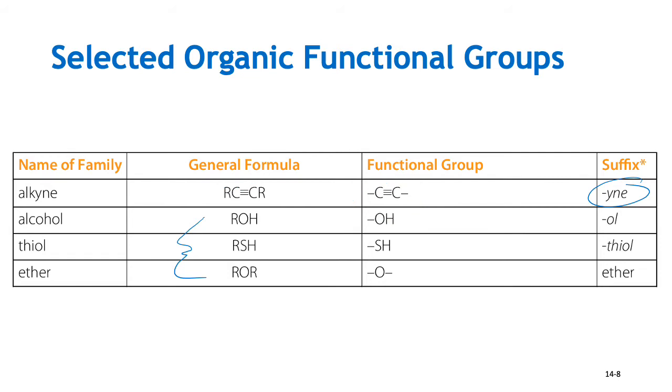The suffix of an alcohol will be -ol, and you probably knew that, whether you knew that you knew it or not, such as ethanol or isopropyl alcohol. You notice that these names end with -ol, so it works the same way. If you have 6, it would be called hexanol. If you had 10, it would be called decanol. If you had 7, it would be heptanol. If you had 1, it would be methanol. For thiols, it ends with thiol, and so methane thiol, ethane thiol, so on and so forth. And ether tends to end with ether, such as diethyl ether, methyl ethyl ether. And so that would be the suffixes you would associate with these.